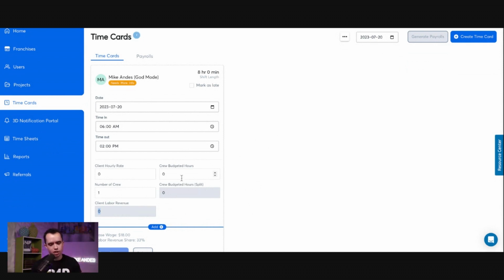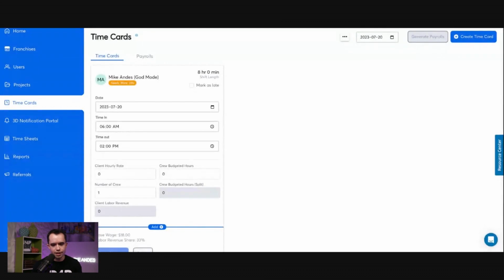In advanced mode, you have budgeted hours. I would recommend if you're able to get your business to the point where you use advanced mode and you're using budget hours, I would highly recommend that, mostly due to the fact that then you're able to really tap into the power of P4P software using the 3D notifications, data-driven decisions. And the only reason that is so powerful is because we can then look at efficiency. I don't know the efficiency of an employee if I can't see budget hours versus clocked hours. And so if you're using budget hours, you get a lot more granular detail from the software as you begin to progress and as time goes on. And you're able to track efficiency, not just how much revenue employees are making.